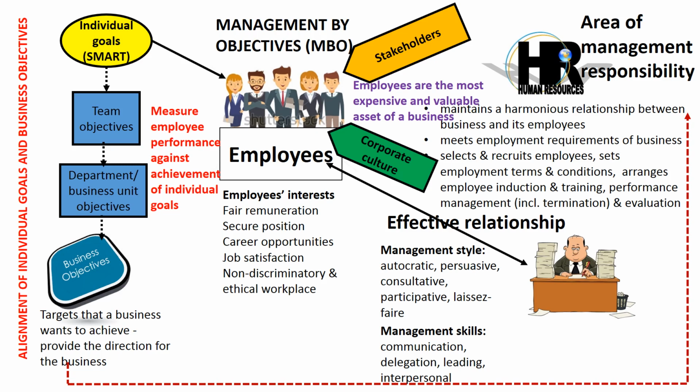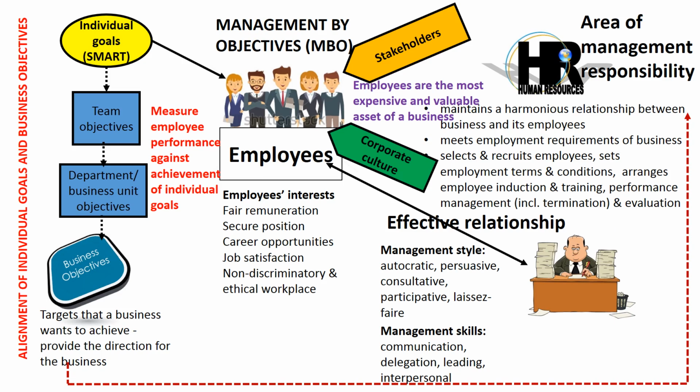It is important that individual goals are set in accordance with the SMART principle. This means that an employee's individual goals need to be specific so that the employee clearly understands what they have to achieve, achievable and realistic so that the employee is able to meet those goals, measurable so that it can be determined whether the employee has in fact met those goals, and time-bound so that the employee knows when they have to meet those goals by.